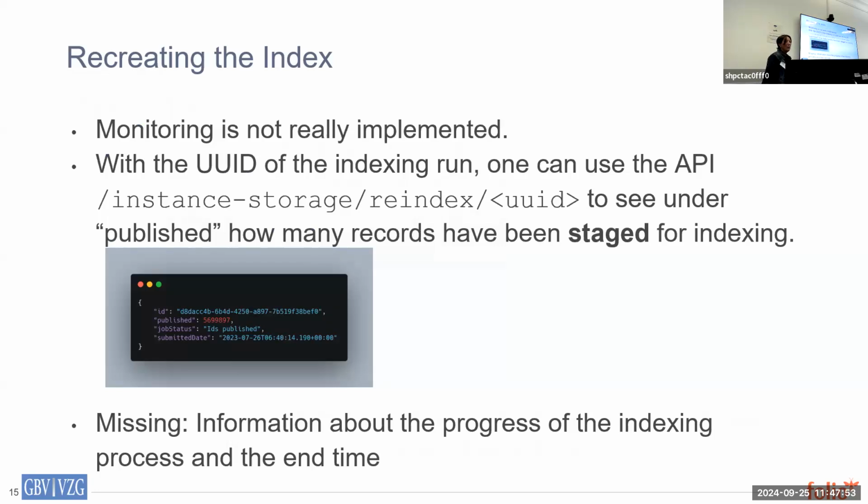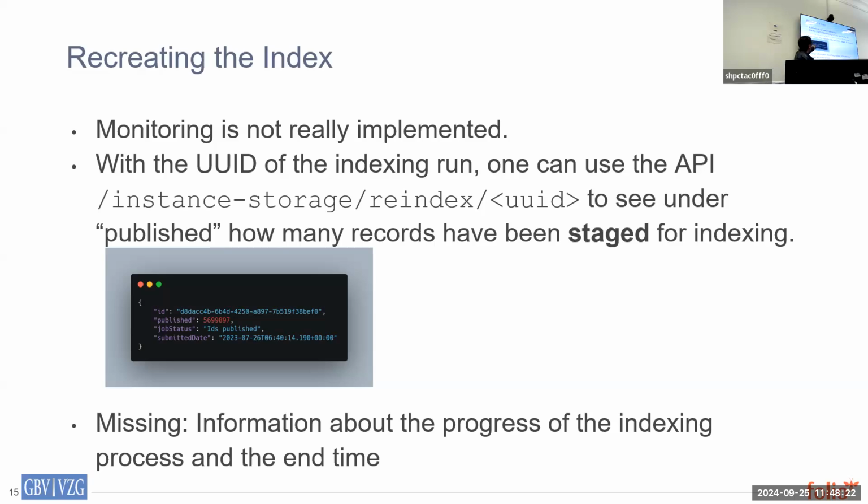When you start recreating the index, you get a new UUID for the process, and you can search with this API for this UUID. But what you get as a result is not really helpful. First we thought, okay, here's published, and this is the number of already indexed titles, but it is not.